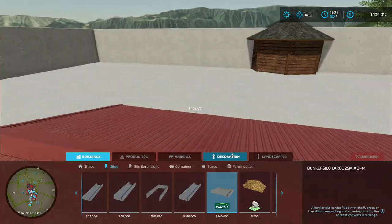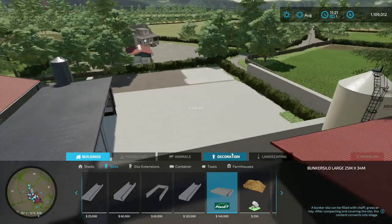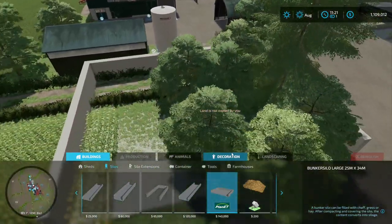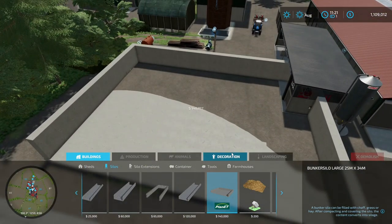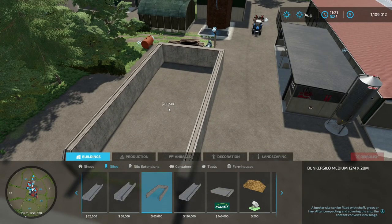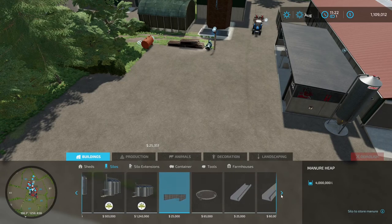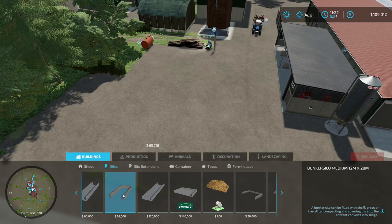Bunker silo. Let's see how big this is. Ooh, that's huge. That is huge. But he had them. Where did he have them? I think he had one over here, right here. But that's too big. I think I'm going to have to look into it, because I like these square ones because you can back right into them.